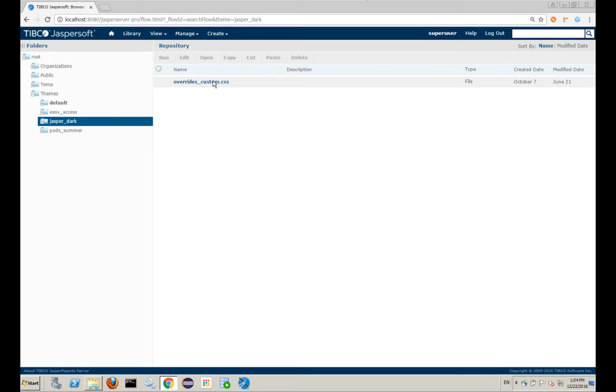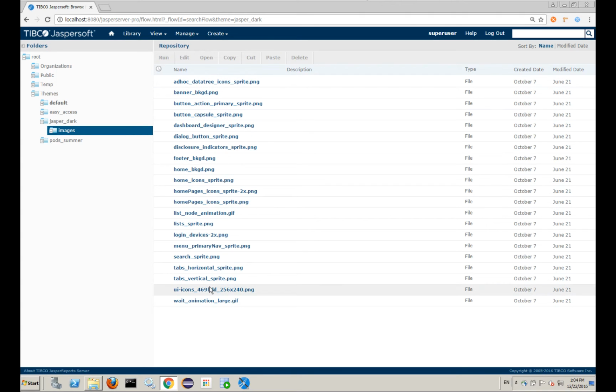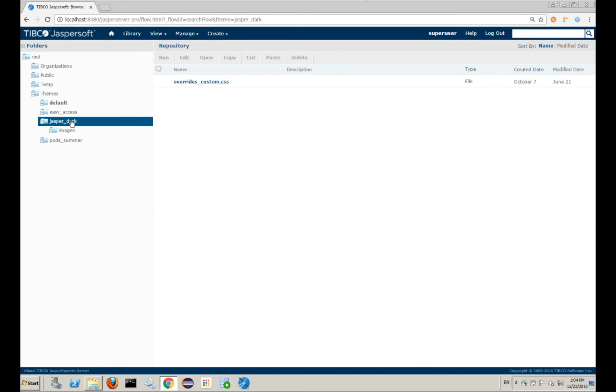It has an overrides underscore custom.css. That's where all of its CSS is located. It also has some images, a whole bunch of images, and there are about 20 of them, whatever it wants to override. And you can see what it did. It kind of changed all of our background, the search button's a little different, and the bar at the bottom's different as well. Let's start with this theme as our starting point, and then we'll build on it, or at least see how we do our first theme with this one.